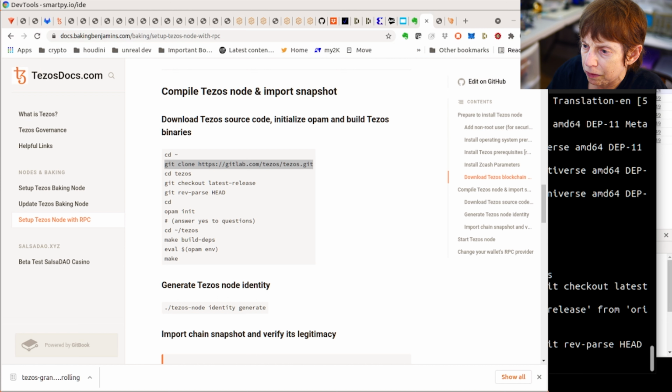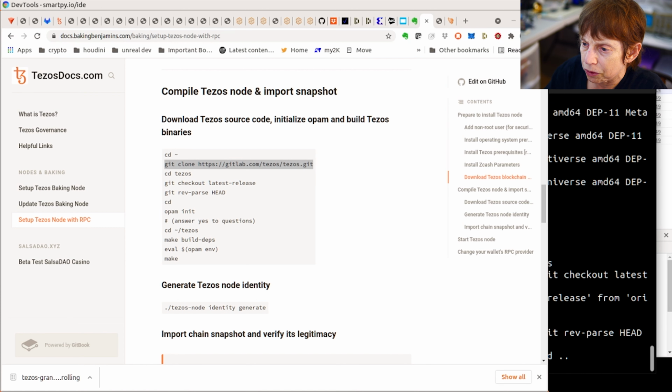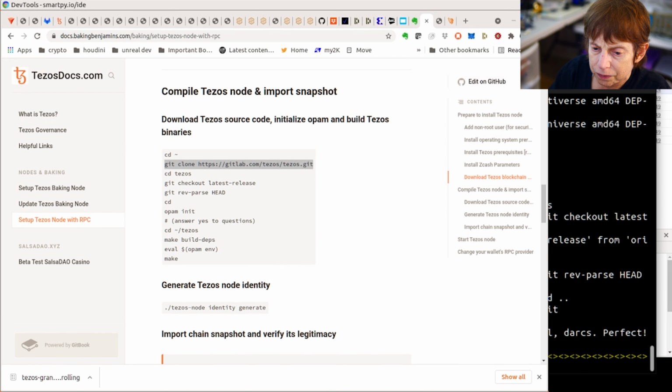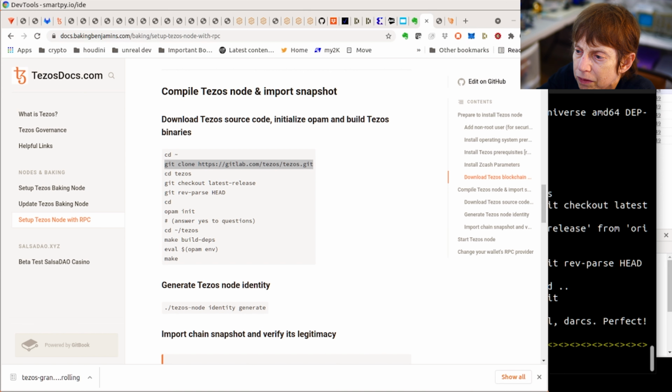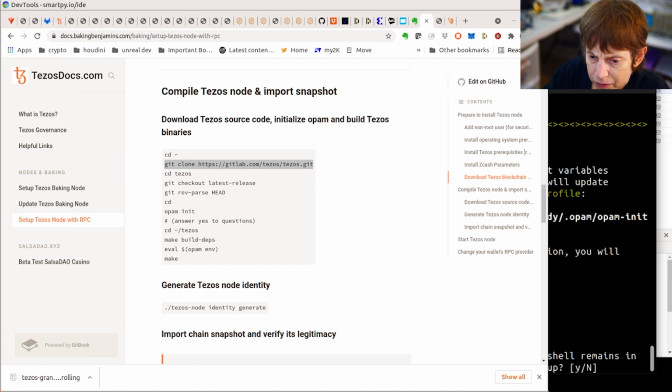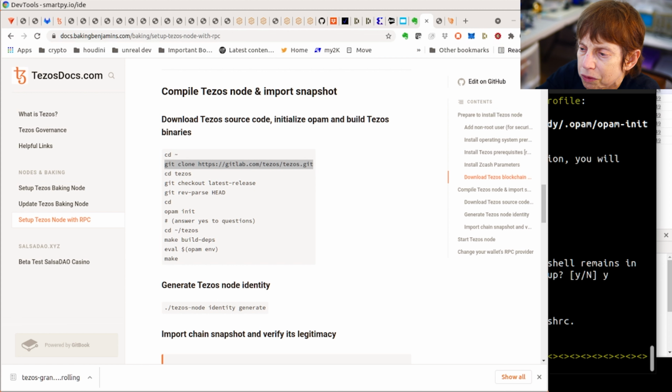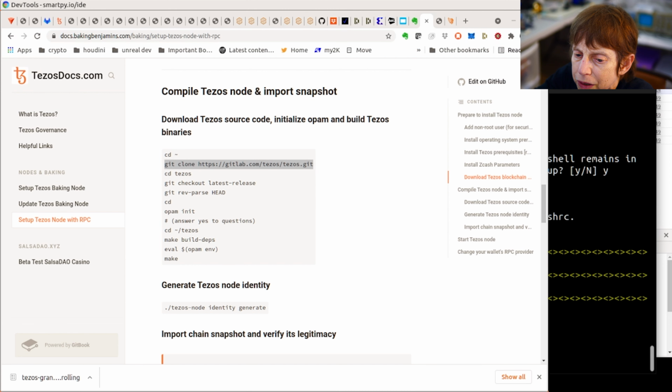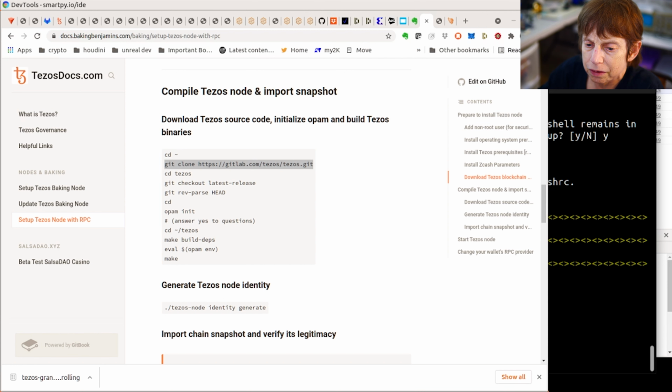And see if this works. So it may ask a question here. It says, yeah, why? And it's doing whatever it's doing. I'm not familiar with OPAM. Okay, it's complete.